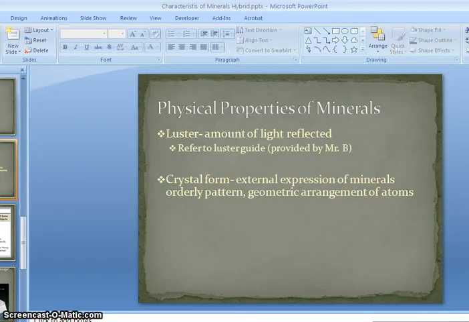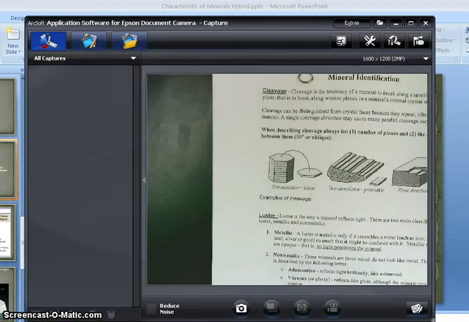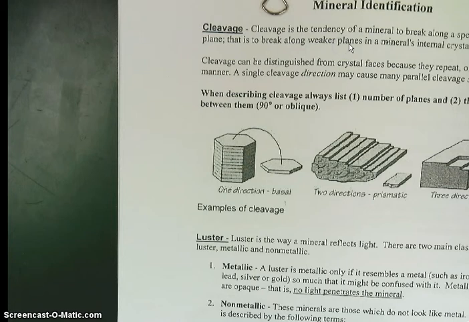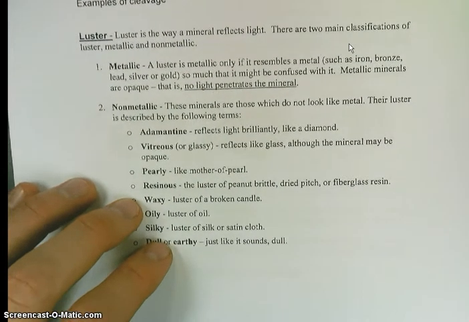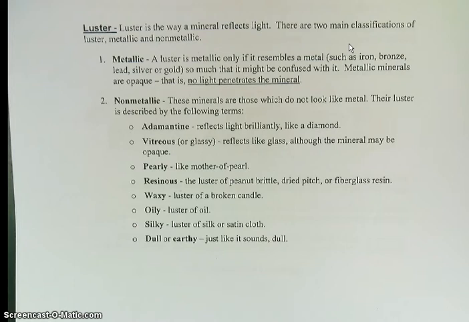So I'm going to give you a couple examples, showing you what exactly I mean. Okay. So here's a guide, a luster guide. Now again, you guys have this on Blackboard. You also had a chance to take a look at it. But basically, we're going to break this down into 2 or 3 categories. This sheet breaks it down into either metallic or non-metallic. And that's actually what we'll use.